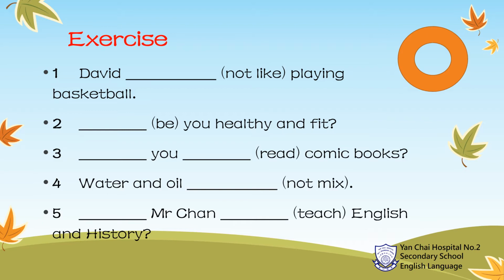So time's up. Let's look at the exercise answers. The first one, the answer is does not like. We use does not instead of do not because of the subject David. Number 2, the answer is are because of the subject you. Number 3, the answer is do you read comic books? We use do because of the subject you.